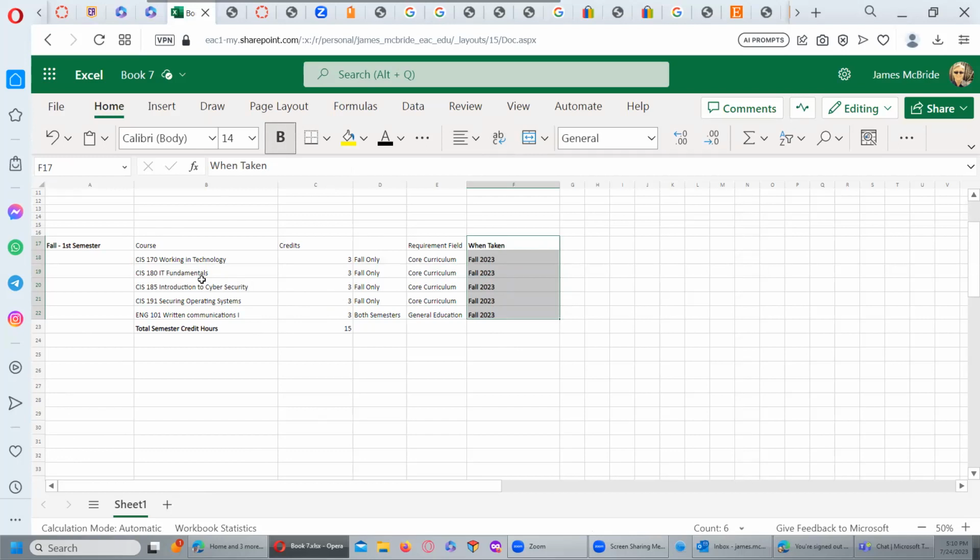EAC is awesome when it comes to helping you know what degree you have and when you can complete it. You have no idea yet, if you go to any other educational institutions, how poorly they do this. And so it's very vital, in the same breath, to say you guys really need a spreadsheet. Every time you're getting education, you make a spreadsheet. When am I taking this? When do I plan to finish that? So that you know where you're at.